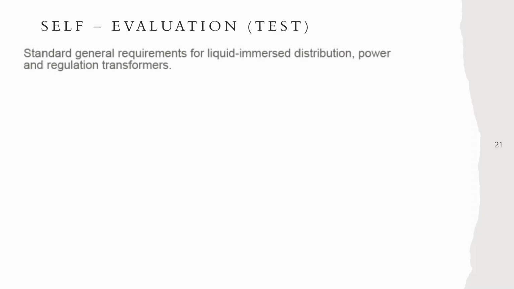Okay, so self-evaluation test, guys. So how will we test ourselves? Based on the previous slides, I'm sure you already know some of those, so we will try to evaluate ourselves. Standard general requirements for liquid immersed distribution, power and regulation transformer. What is that? So what is the answer? The answer is ANSI IEEE. So this is the standard that we need to choose.